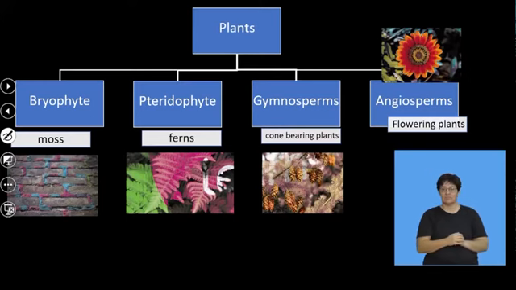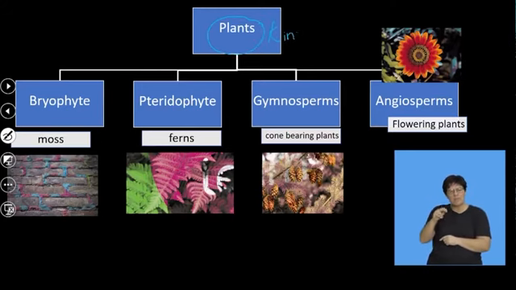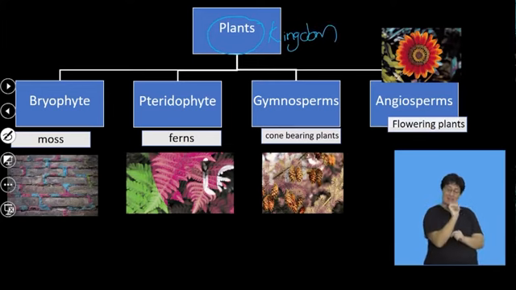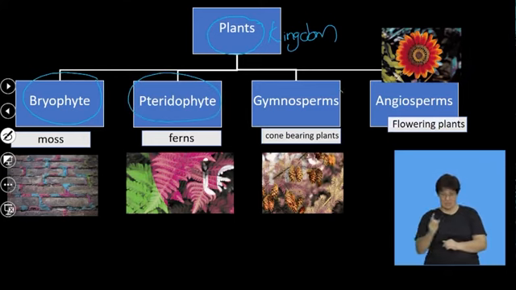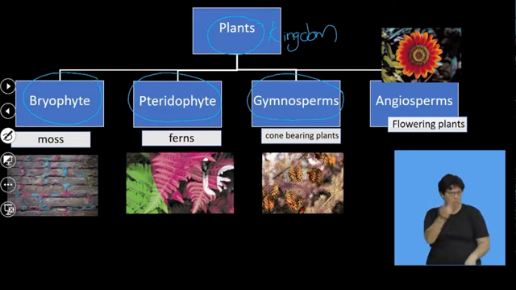Okay, let's have a look at the chart on the board here. Okay, guys. So we're looking at plants, right? This is what we're looking at. We're looking at the kingdom. Now remember when we did microorganisms, we said that we looked at certain kingdoms, classification. Plants belong to the kingdom, all right, Plantae. Now what we're going to look at is the following. We are going to look at 4 major groups of plants. Now as you can see here, there might be words that you have not used before, and I use the word groups because that's exactly what they're going to be, right?